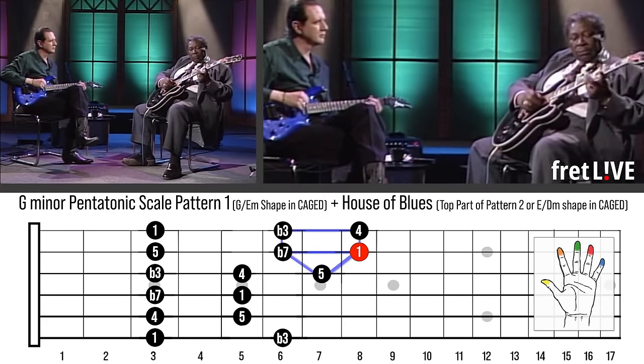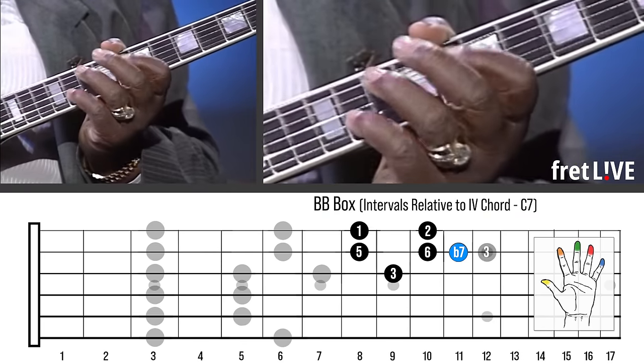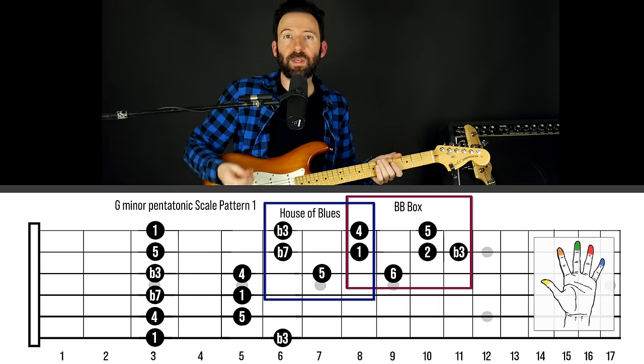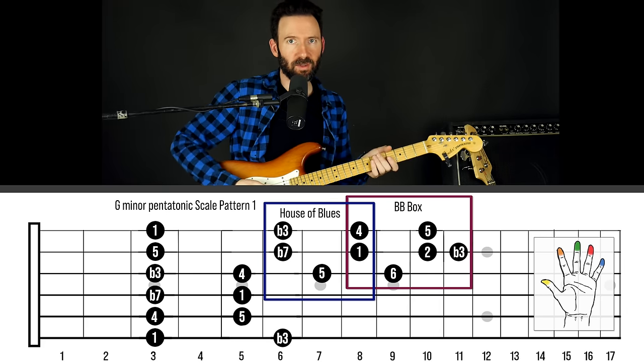And then in the segment where he's teaching, he's talking about playing off the chord. So BB did his own teaching, I mainly just went over the intro solo, which he didn't discuss, but there's a couple things during the teaching segment I also want to go over. BB spent more time in the BB box than the Albert King box or the House of Blues box.